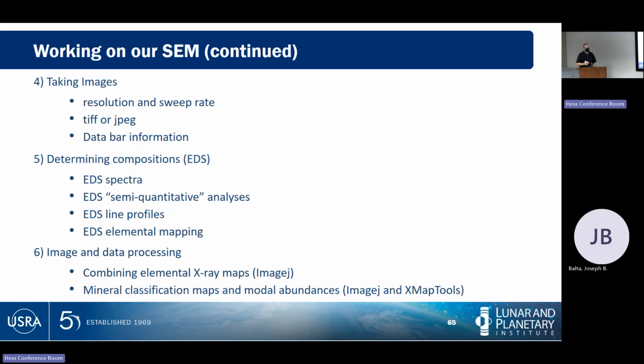In a second, we will talk about, as the last thing for the morning, EDS analysis or X-ray analysis. That is the last thing on the list for the morning. Those will be a different set of analyses. They can be done as spectra, line profiles, even quantitative analyses as well. And then on Friday, we will work with some combined image and X-ray data processing as well. That will take a couple of days to get to, but you'll see how to get those as we go.